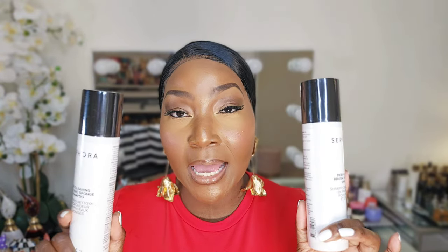The last two things from Sephora Collection are the deep cleaning brush and brush and sponge shampoo. I got two of the largest ones because these clean my brushes like no other. I do have some leftover beauty blender cleanser, but for deep cleaning my brushes, this is the truth. I literally don't buy these until the sale. I have a lot of brushes, so whenever I wash them I'm using at least a quarter or half of the bottle. You don't have to spend a ton of money on brush cleaners — this does the job.